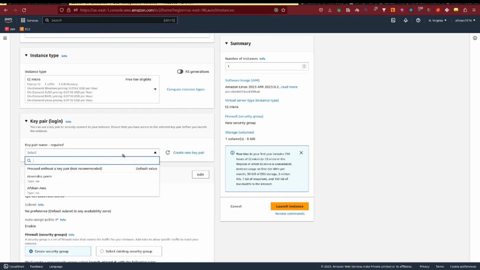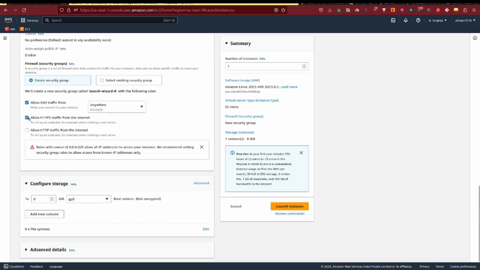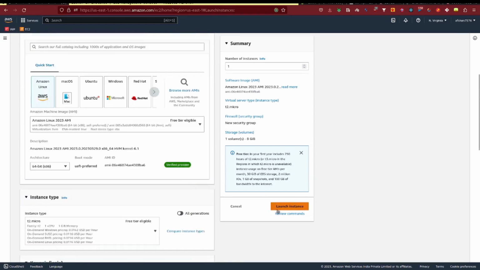Now for the purpose of connection, I have already created a key pair. If you haven't created one, then click here and create your key pair. So I will select my already created key pair and then move ahead. Here I will allow all these 3 connections and then just launch this instance.